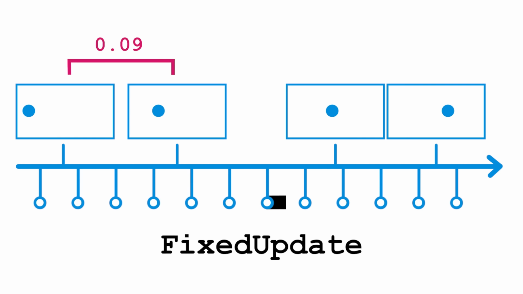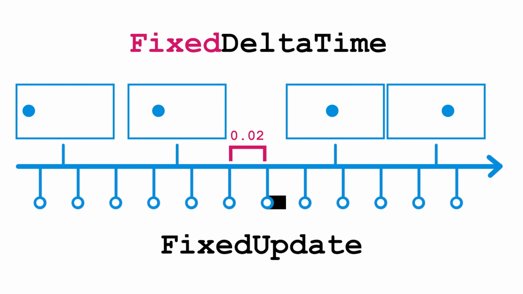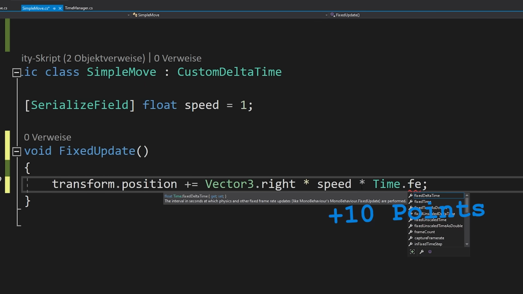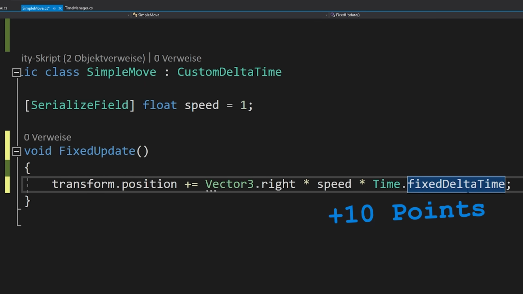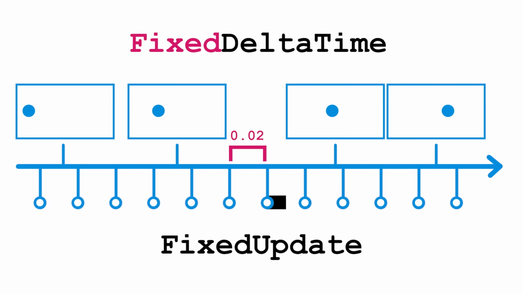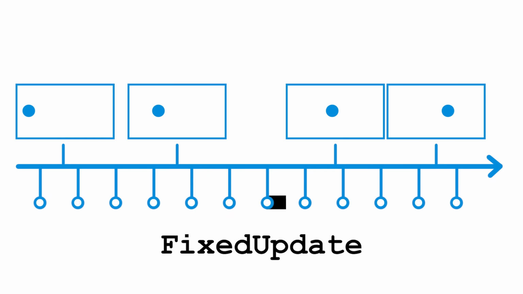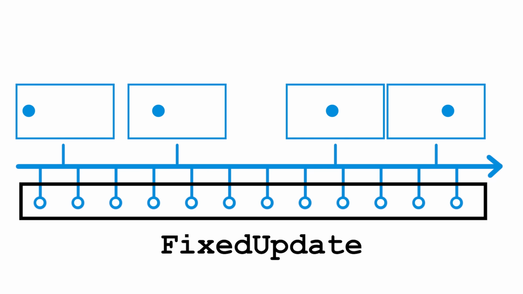Why would we ever want to multiply anything by this interval right here? There's no way that makes sense. If anything, then we want to multiply by this interval right here, which is called fixed delta time. So that means if you answered my last question with fixed delta time in the solution, then that's obviously correct as well. Multiplying the same static number that never changes into everything you do is obviously a little bit pointless, so you really don't have to. If fixed update is so much easier to use and we don't have to worry about delta time, why don't we just code our entire game in there?